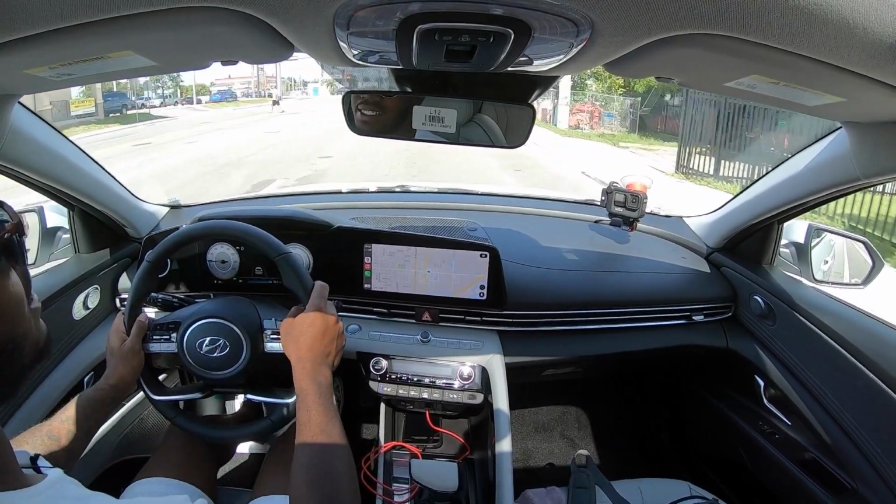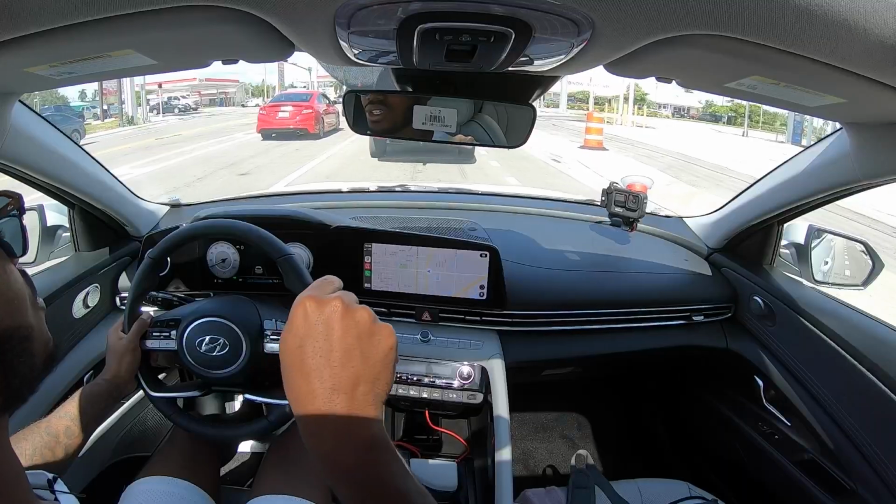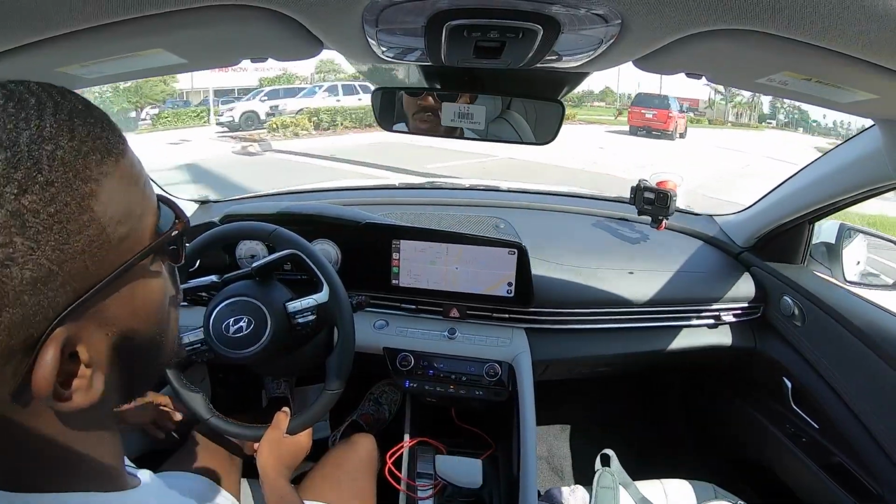And keep in mind, guys, I just noticed that Honda does not even offer a hybrid Civic. So if you guys want a hybrid car, you have to look at the Elantra here or the Toyota Corolla that offers a hybrid. But if you guys are looking for a commuter car that gets over 50 miles to the gallon and it's not going to break the bank, I think the Hyundai Elantra Limited here with all the features is a really good option. Starting price for the Hyundai Elantra Limited Hybrid is $28,100. With the options and accessories, including destination, the Hybrid Elantra here stickers for $30,740.